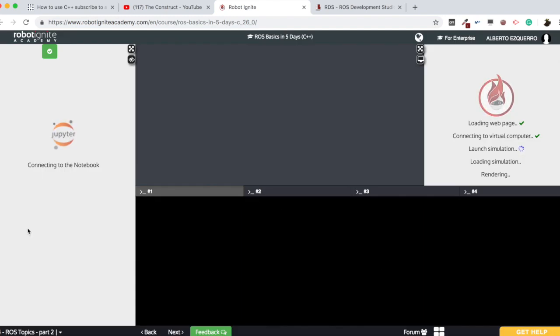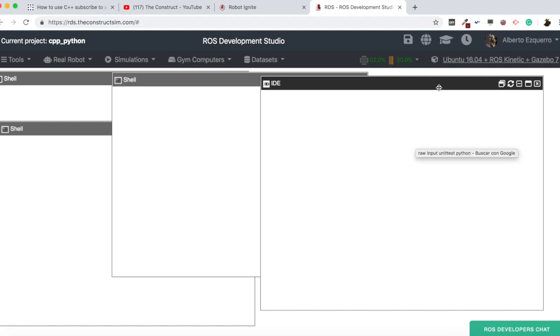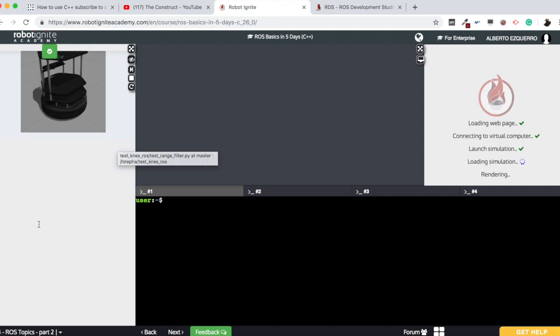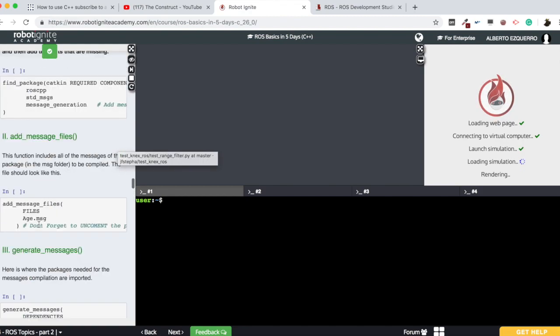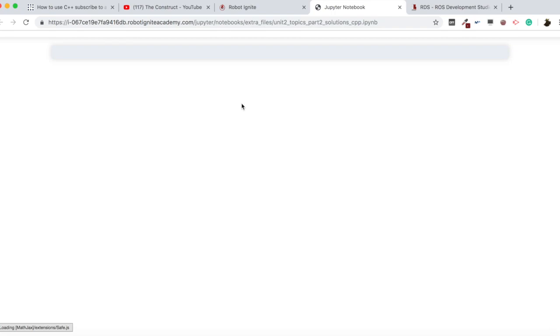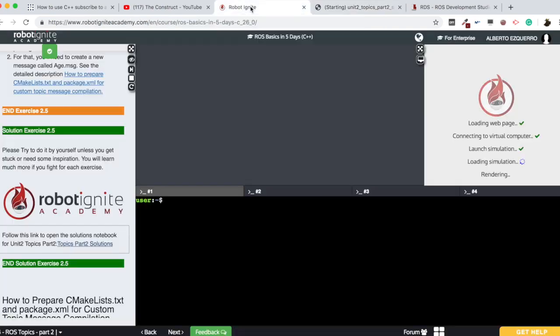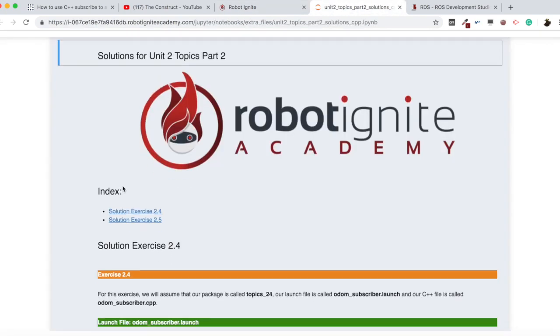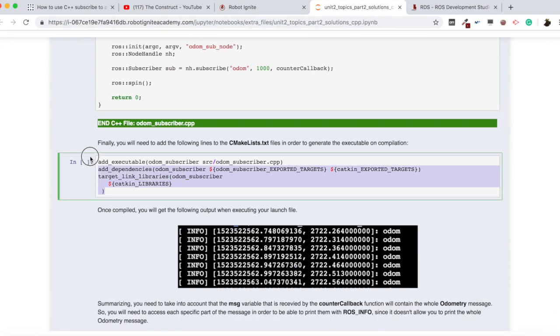I'm going to grab the things I need to add to the CMake list file very easily. I don't remember it right now, so let me open some of the solutions of one exercise, for instance this one, and here I will open the solutions notebook, which contains solutions for all the exercises that you will find in this unit. And from here, yeah, here I have it.